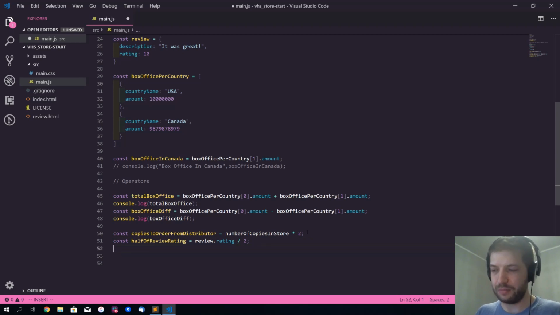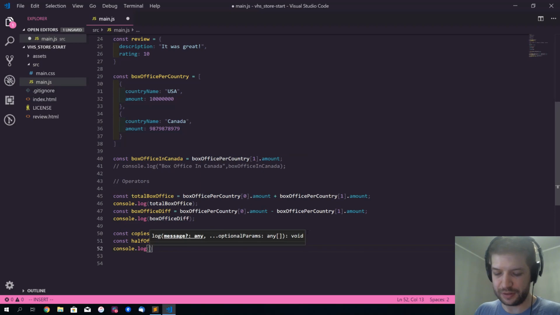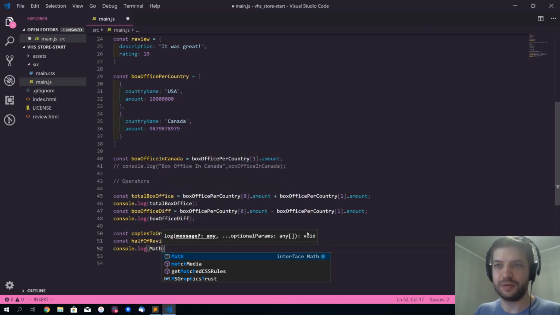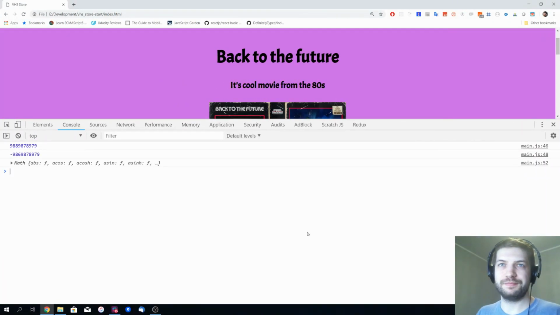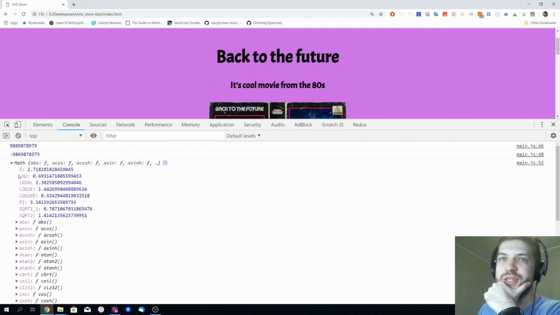There are more complicated functions, stuff like, I don't know, calculating the power of, or trigonometric functions. And thankfully there's this object available to us every time called Math. Let me log that out. And as you can see here, the Math object has a lot in it.